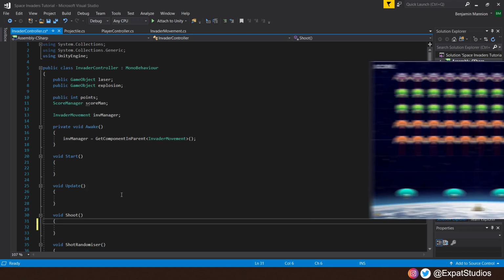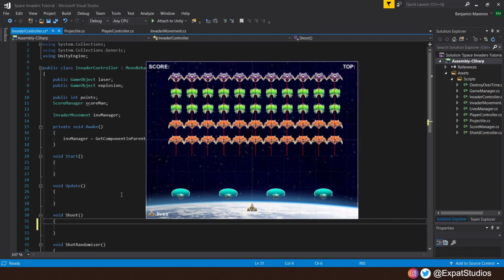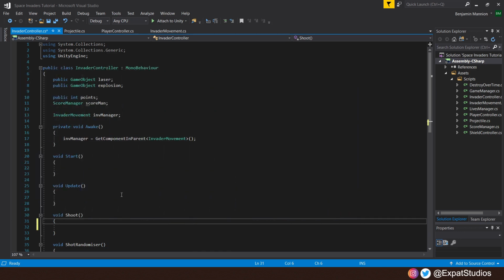If you have a look in the diagram here, those on the front row, their raycast is down, but there is no active alien in front, so they can shoot. Whereas the ones behind, they can detect an alien in front of them, therefore they won't shoot until the alien has been destroyed.